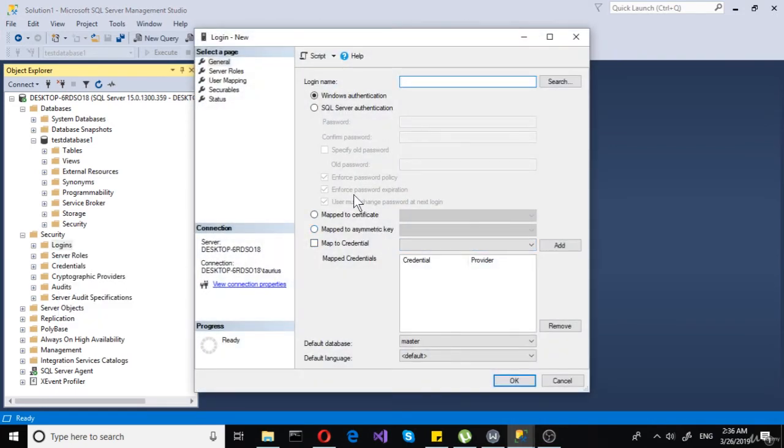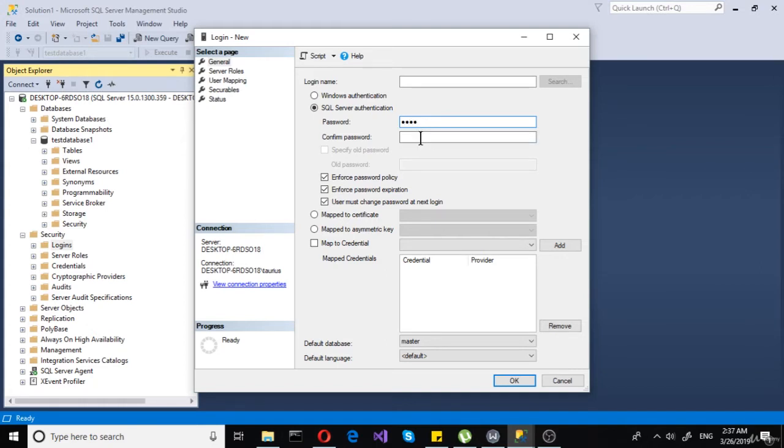And here you have several options. You can have Windows Authentication or SQL Server Authentication. Obviously we won't need Windows, so we go to SQL Server. And here is where the trouble starts. You can enter the password.